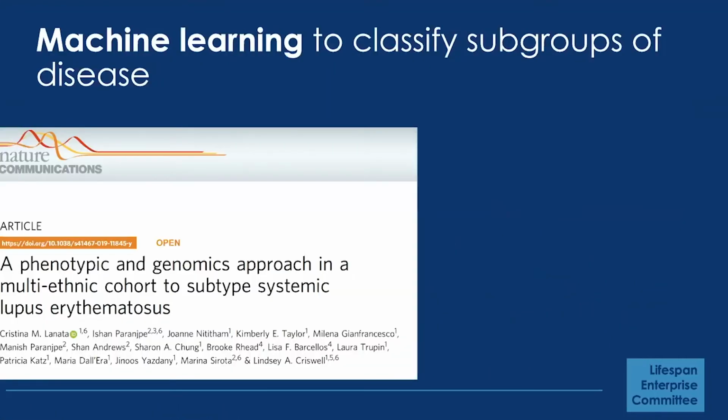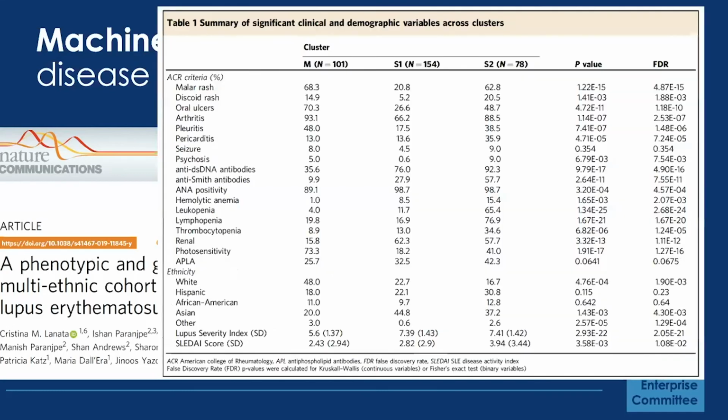Now, we used a similar approach for a different cohort of lupus patients, not from EHR data, but again, we clustered these subgroups based on clinical variables. And you can see, again, we found three clusters. So this ACR criteria is criteria for lupus, and ethnicity, and you can imagine including all sorts of other factors. If you have a cohort study, it doesn't have to be restricted to any one type of variable.